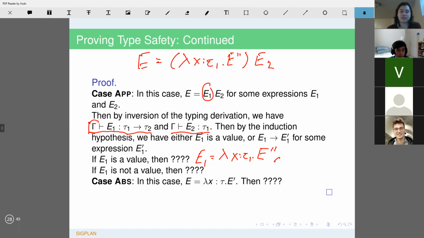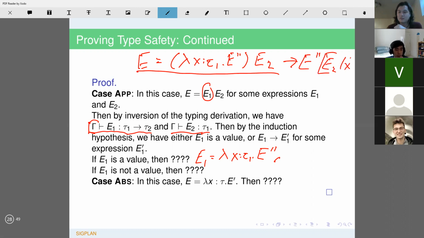So we know E1 has a function type, and we know that E1 is a value. The only values that have function types are lambda abstractions, because the other values are true and false, and those don't have a function type. So it must be lambda. So E1 is this lambda, which means that this whole expression looks like this. So that means that it evaluates to E double prime, substituting E2 for X.